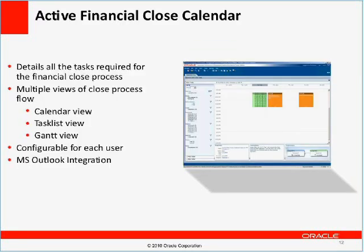Of course, we would obviously want to include some very robust capabilities around calendaring. So how do your users like to consume their tasks and understand the close process? This capability integrates with Outlook as well, so we can see this within the Outlook calendar or within the tasks in Outlook. Here, this view in the dashboard shows a weekly view. Again, it's going to be configurable to the end user however they want to see their task. Color coding is pervasive across the application. So based on the color of the tasks, you will be able to quickly understand the status of those tasks.